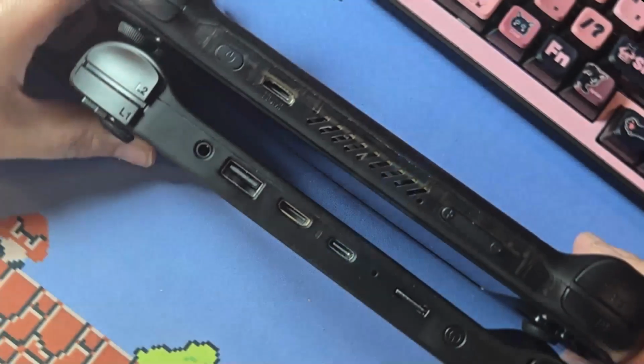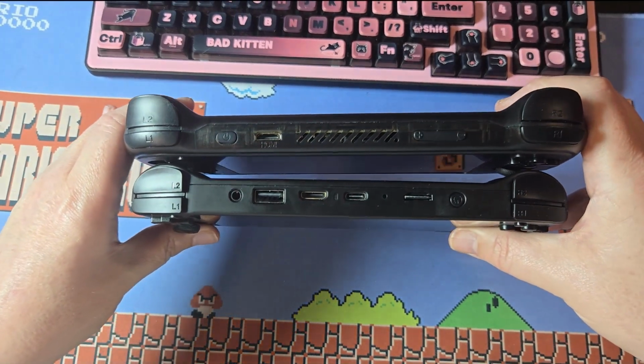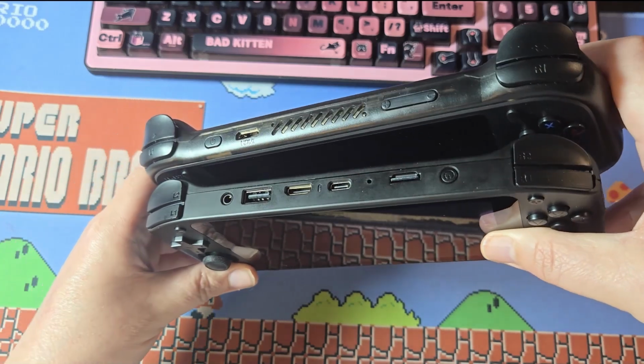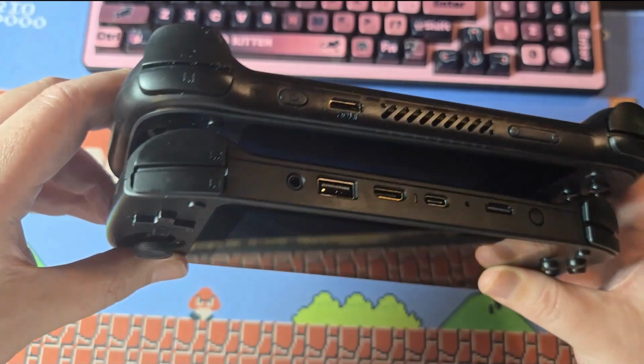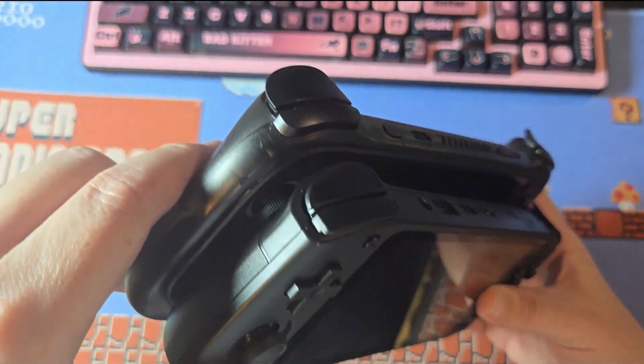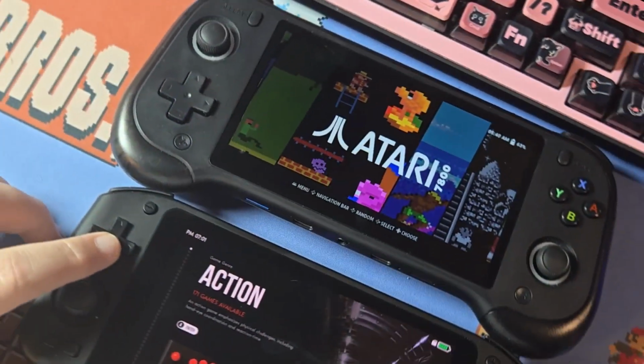Now, although the Vortex also is RK3566, so these have the same CPUs, this is a touch screen. The Vortex is not a touch screen, so we got a handheld here that's a little bit smaller, a handheld that will do Android and supposedly Linux, although there's no Linux on here, and one that just seems sleek and svelte to it. Now, the Vortex had a much better implementation of software.